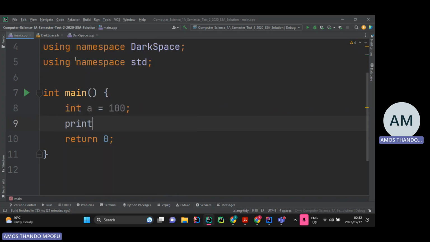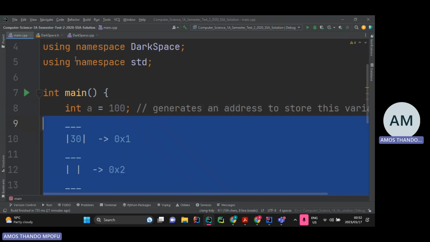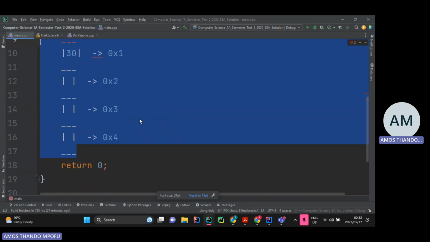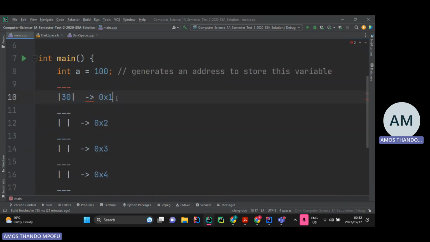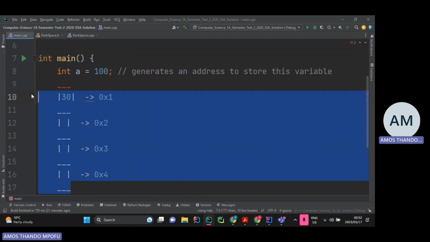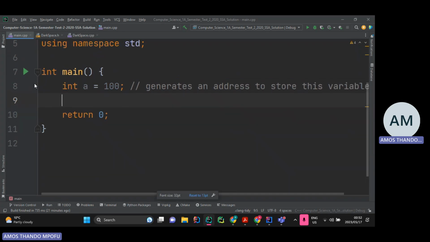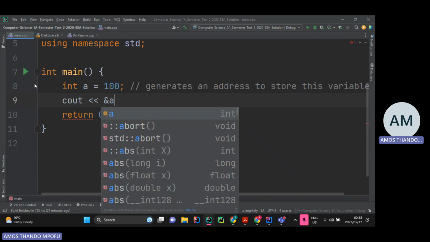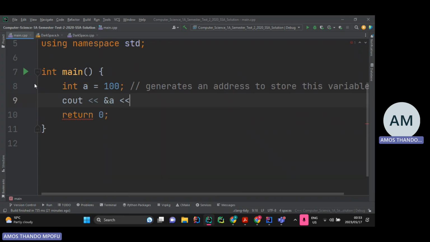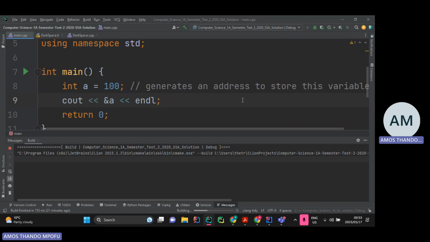So I can also show you proof that this is true. Remember what we were talking about, that each variable is going to be stored in its own specific shelf, and each shelf has an address, right? So let's do that. Let's print the address, using a different language. We can print the address of that variable. How do we do that? You say address of what? Of A, that's the variable. I want the address, and then I'm going to have an end of line character, and then I'm going to run.